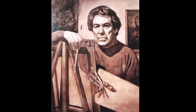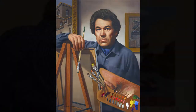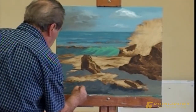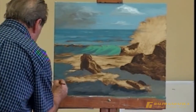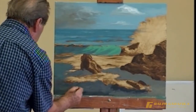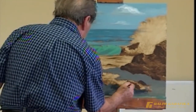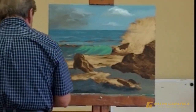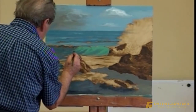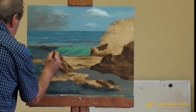Ralph is quite skilled at drawing and creating underpaintings for each of his masterpieces. Ralph has already done his underpainting of the seascape painting. He speaks as he paints and emphasizes the importance of creating a color and value note of the outdoor painting, which assists in perfecting a finished studio painting. Ralph started his career as a draftsman in New York City for armor engineering. The discipline and detail he learned early in his life can be seen in his work today.